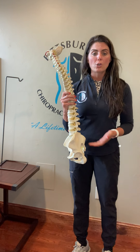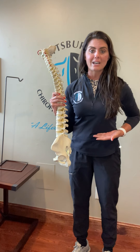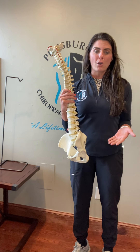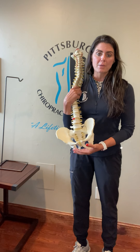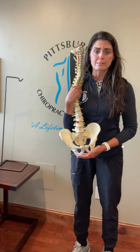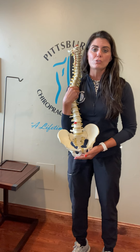Sometimes that might result in a breech or transverse — side-to-side or side-lying — position, which would be called breech. We often get calls from mamas saying they're 35 weeks and their doctor says the baby is lying sideways or breech, asking if there's anything we can do to help.